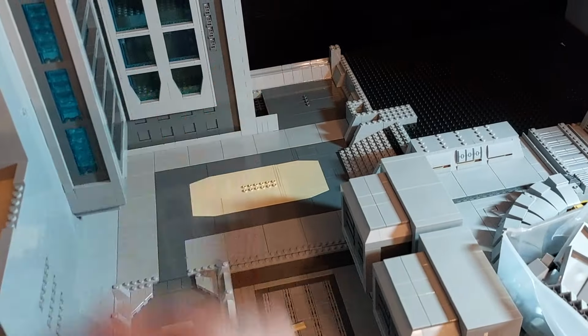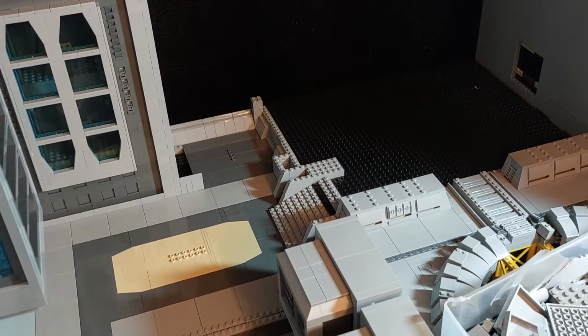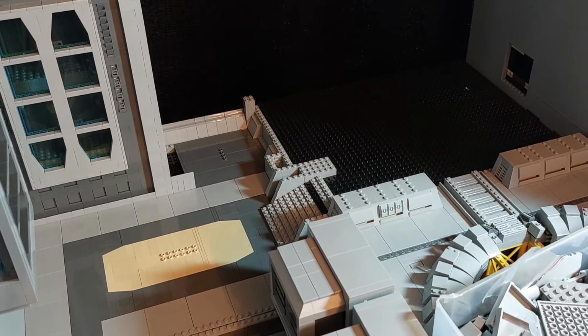It's so nice seeing a lot of the black disappear below the greys and tans. So let's carry on building this section up just here, and I'll check back in once I've covered it over.